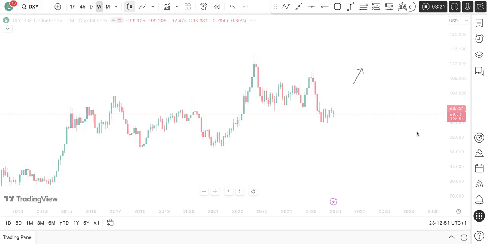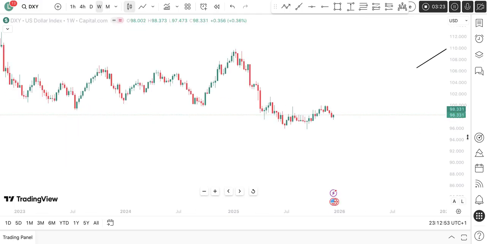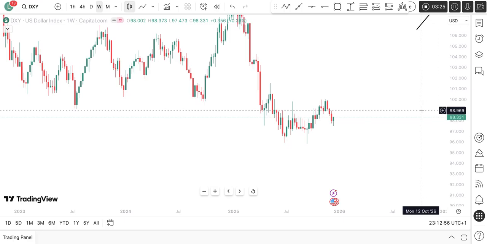Now on the weekly time frame, you have to also go and look for the trend. What's it saying? Now you have to first establish a direction. Then you can go to the weekly time frame and the daily time frame to then establish areas of interest, in some sense support and resistance lines. But first things first, you must use your naked charts. Use market structure, price action to identify the trend of the market.